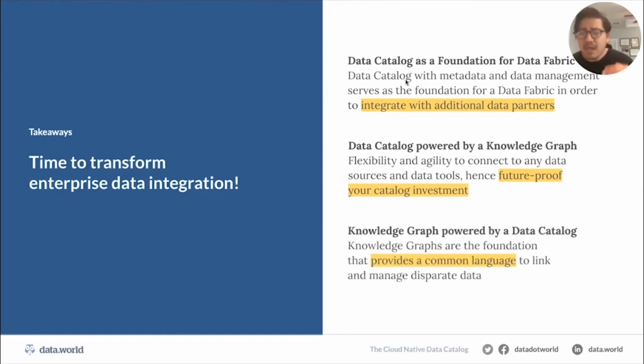And finally, your knowledge graph should be powered by the data catalog. The data catalog helps you crawl all that metadata, start working with and accessing your data. And once you realize that you need to add knowledge to all that inscrutable data that you have, the knowledge graph provides that common language framework over all the data that you have within your organization.